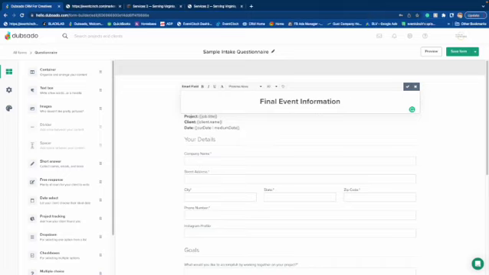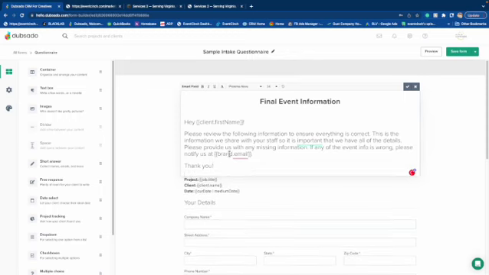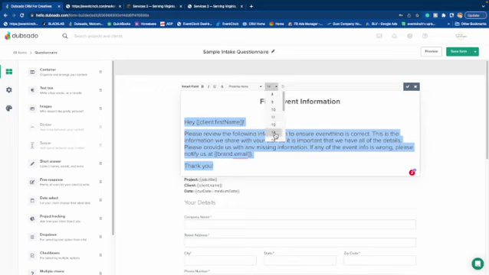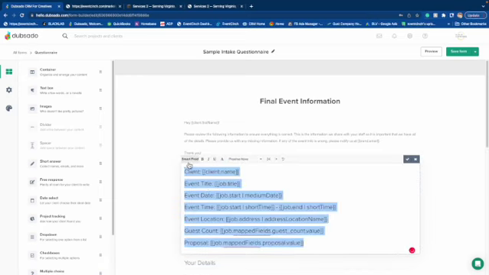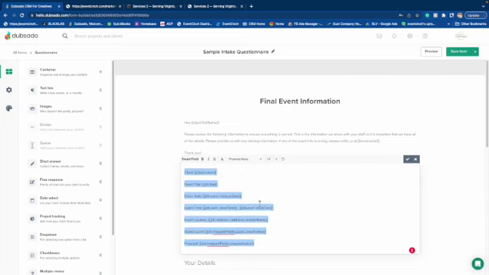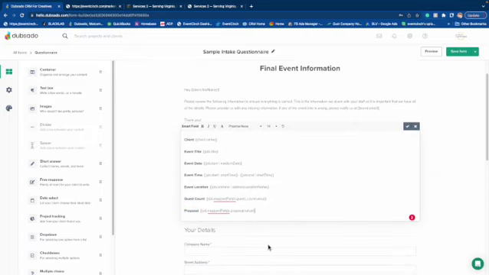I'm going to paste in here, letting them know that this is the information that we're going to give to the staff. So that way we want to make sure it's all correct so that the staff has all of the right information. And then I'm going to come over here and I'm going to paste in the custom mapped fields so the client has access to all of the project information. Just go ahead and edit that, get it down to the size I want, and then I like to make the titles of each field in bold just so they stand out. It makes things easy to read for the client. You never want your client having to search for information. Try to always lay it out as neatly as possible.